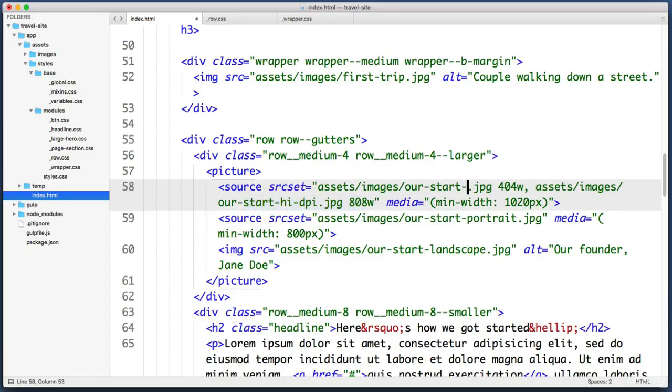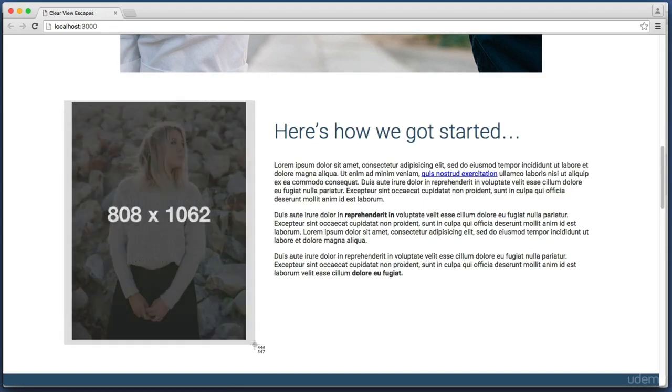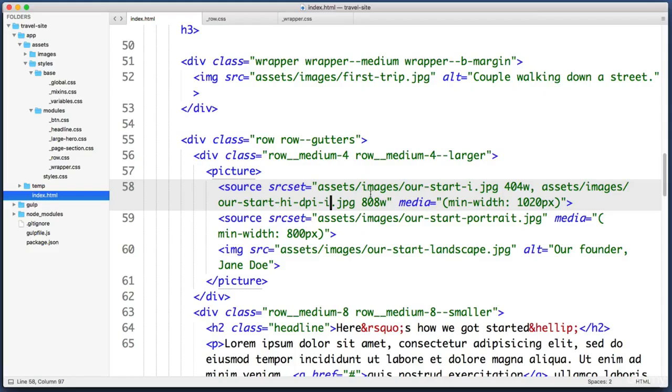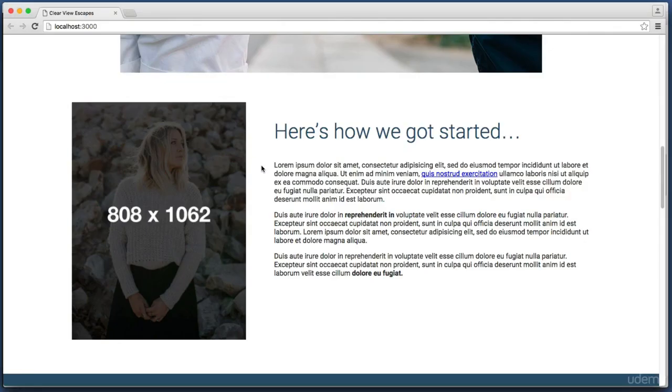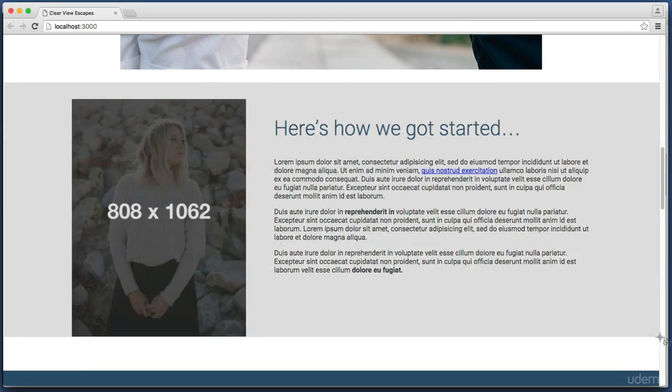So if we add the -i to both of these images and save, we see that this is the high DPI copy, 808 pixels wide. However, I am not using a high DPI monitor, so I only want to have to download the image that is 404 pixels wide. So why is the browser trying to send me the high DPI copy? The answer is because web browsers, unless we tell them otherwise, assume that all responsive images need to take up the entire browser window width. So if Google Chrome thinks that this image needs to be this wide, it's obviously going to reach for the largest copy of the image.